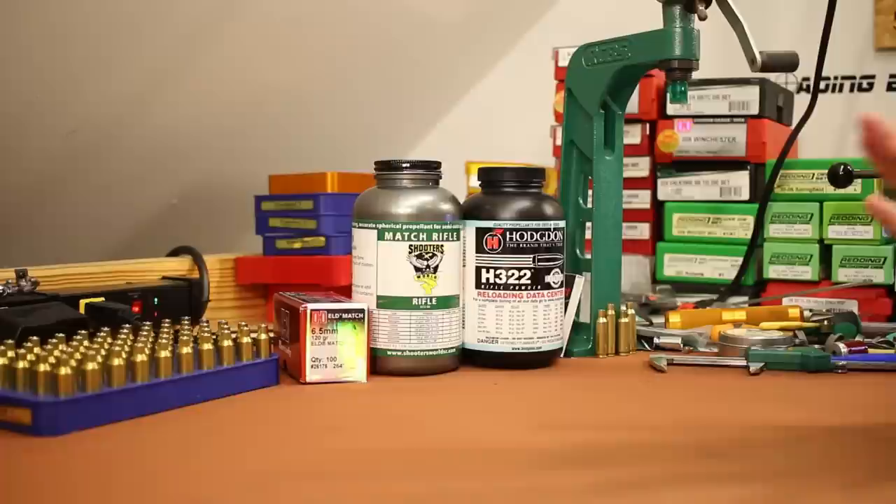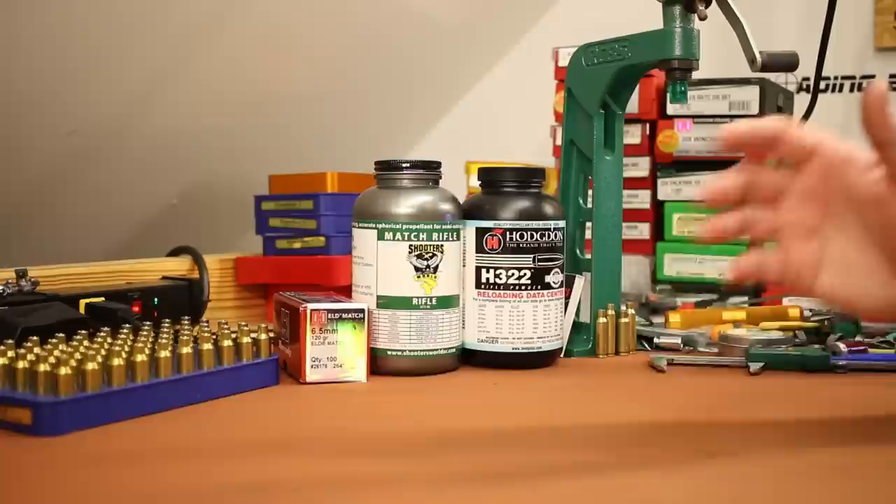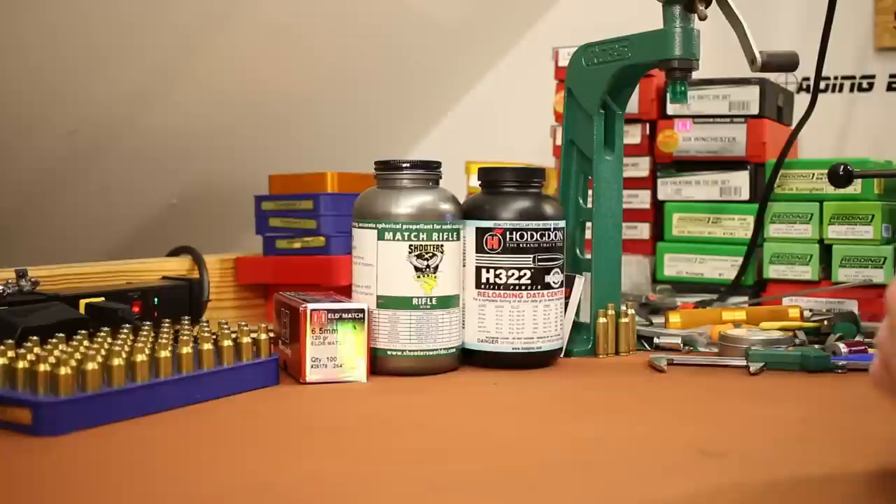It seems like they are going to fit my gun really well. I've got an 18 inch Faxon barrel and I was doing some overall length tests with these and found they were hitting the lands of the rifling at about 2.271, 2.272. So we can comfortably get these guys to the rifling. For today's test we're going to shoot 2.260 inches — so 10 or 11, 12 thousandths of jump. That'll be a good place to start from.